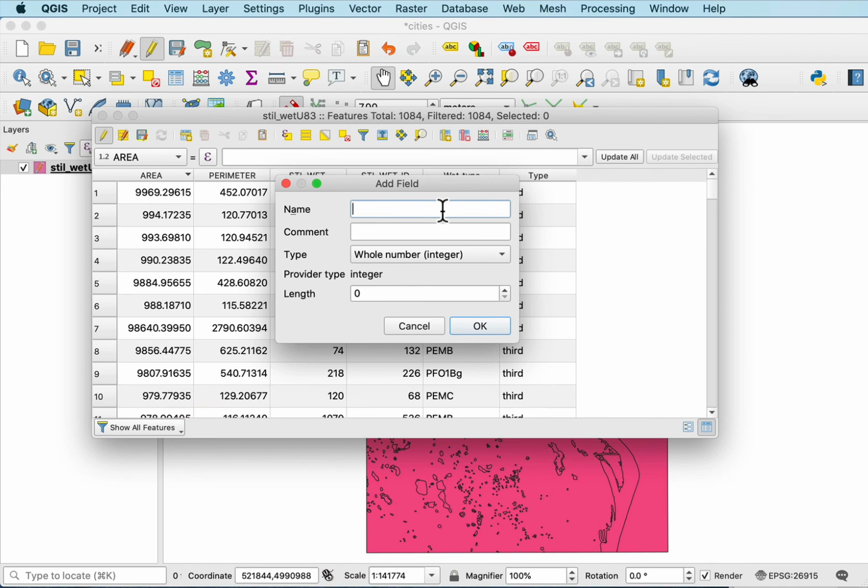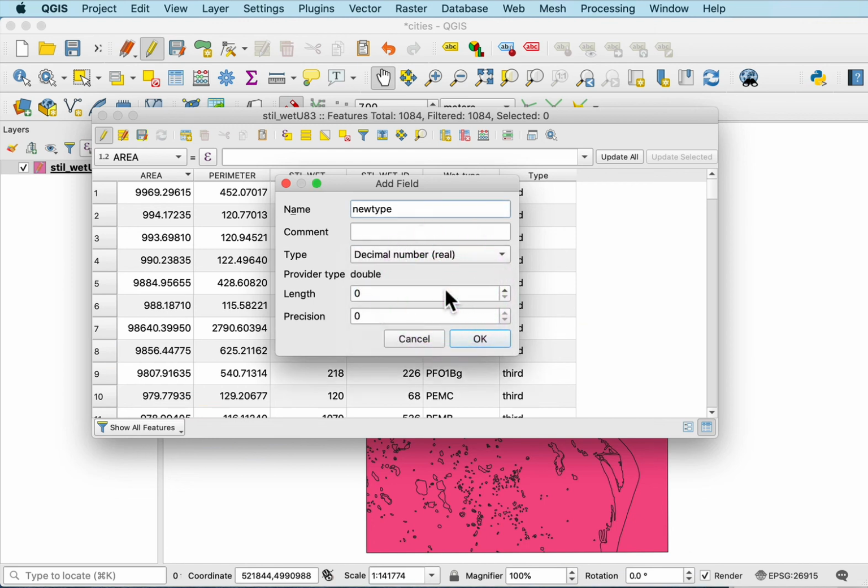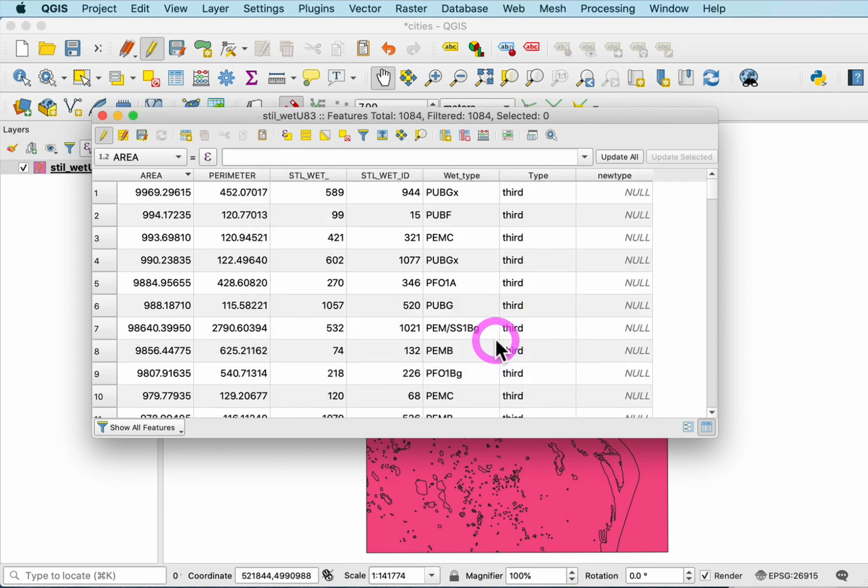I'll give this the name New Type. And again, I have to identify what it is, and this is a real or double, and I can give it the size I want and how many decimal points I want, and OK, and you'll see it adds it, with a null value as the automatic default.